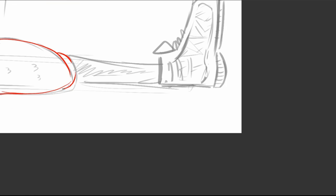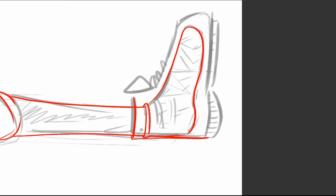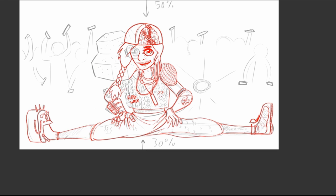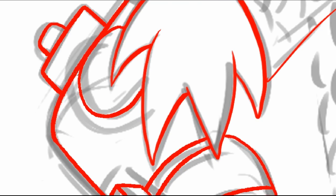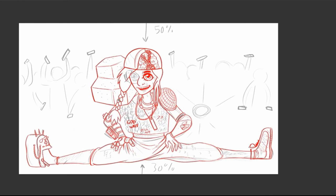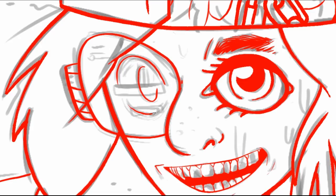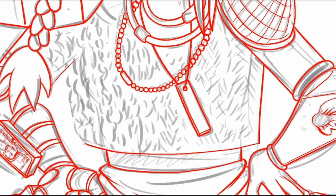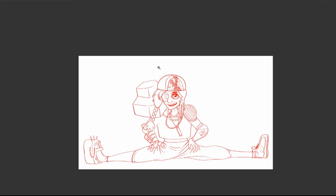Goth Crocs. I figured out the angles of the Goth Crocs. And then I forgot about the clear shoe. I had the clear shoe. Oh my God. She's coming to life. Still no on that one. Her one anime eye, and then she was very drippy.